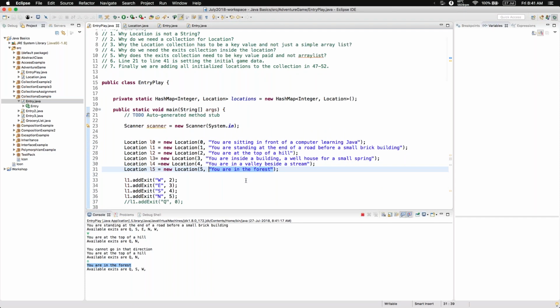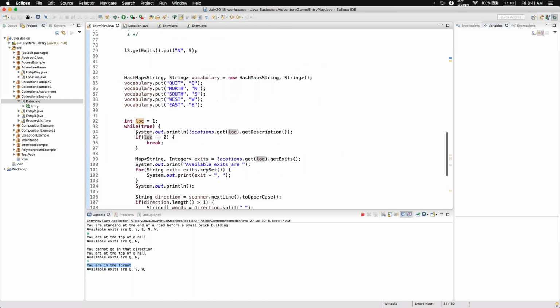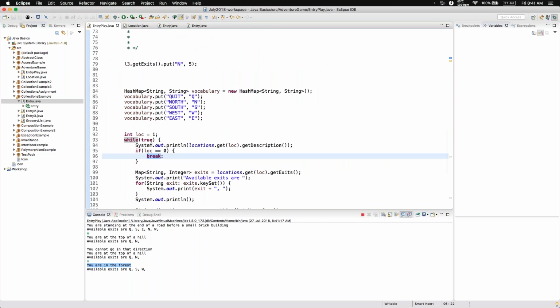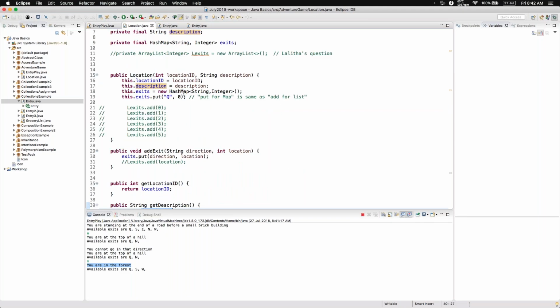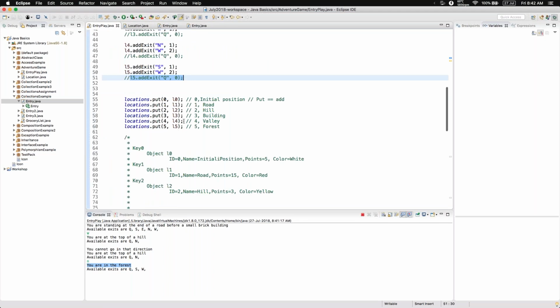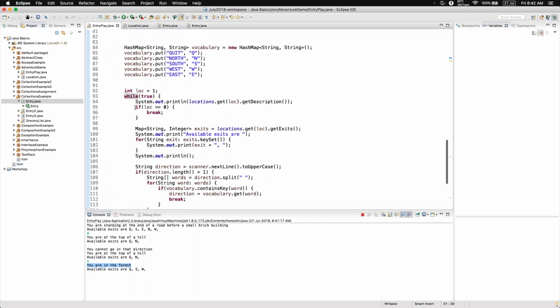So to do this, I have this system print. And if I have a location equal to 0, I break. That is for quit. Remember quit, which was added in the location 0? If I go back to the initial position, it will be quit. You remember each line I was adding here. Finally, I moved it to the location here because it is repeating. So if I do a quit, that is Q, the game will be over. I'm handling that in the while loop with this break at line number 96. Until it goes to location 0, the game keeps continuing.